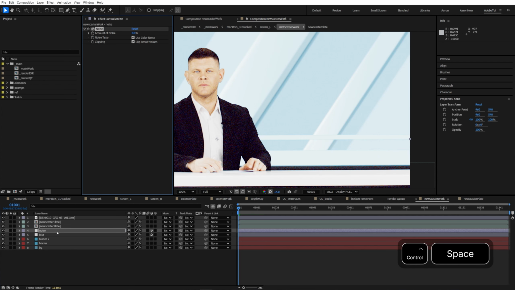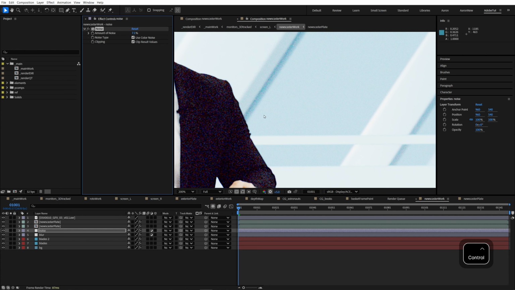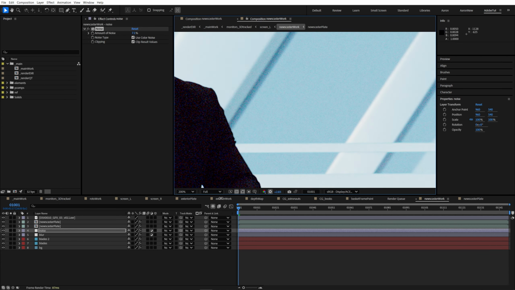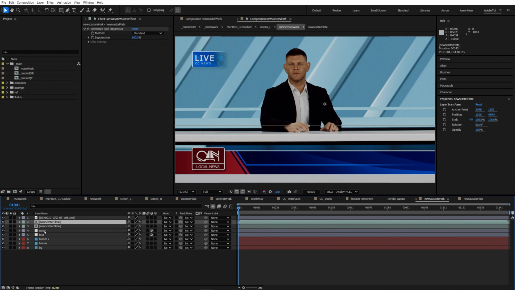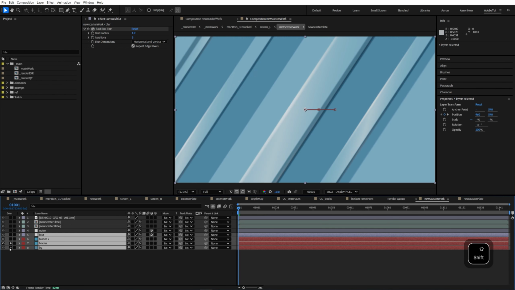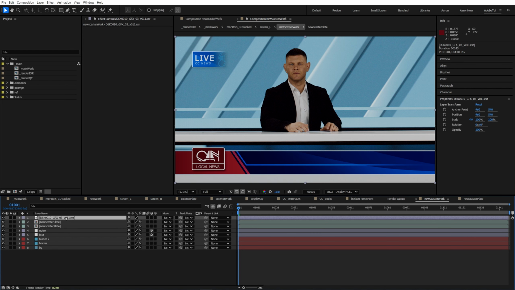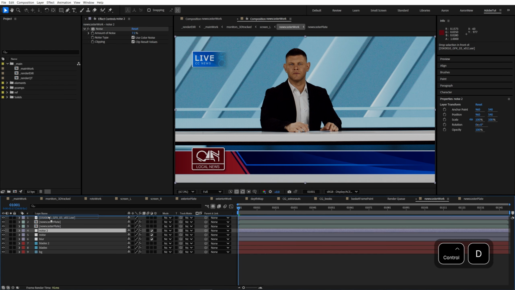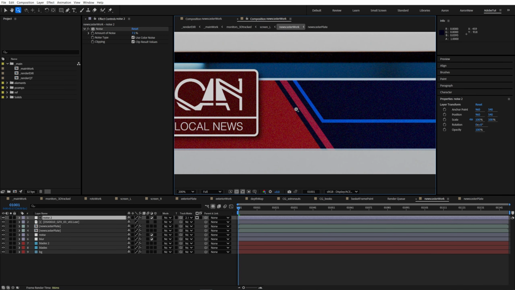Quickest way to do that would just be to add one of these little noise layers. These are really fast to calculate. A small value, 6-7%, is adding back some noise similar to the noise that he's got. And notice how it's underneath him there, so he's sitting on top. And then this is just applying that noise to all of our background. I guess we'll need that same noise for the graphics as well. If I want, I could duplicate that, track mat it to the graphics. All right, great. Everyone's got noise.